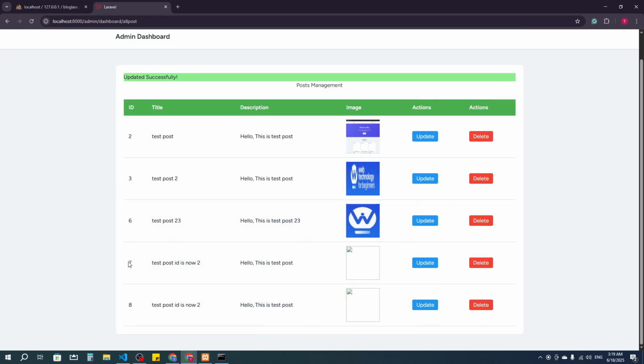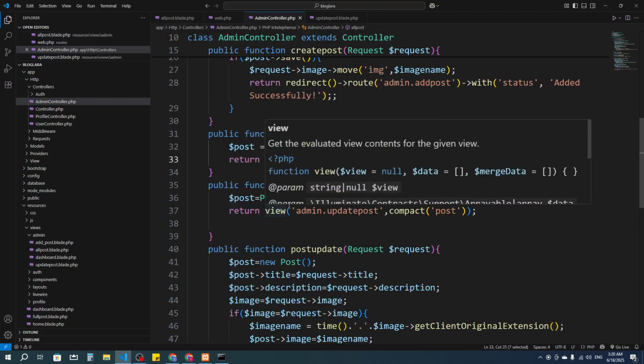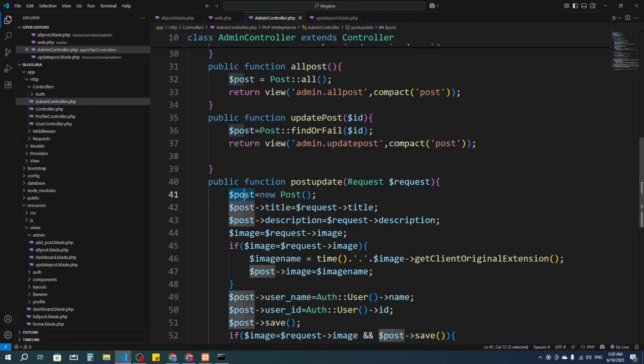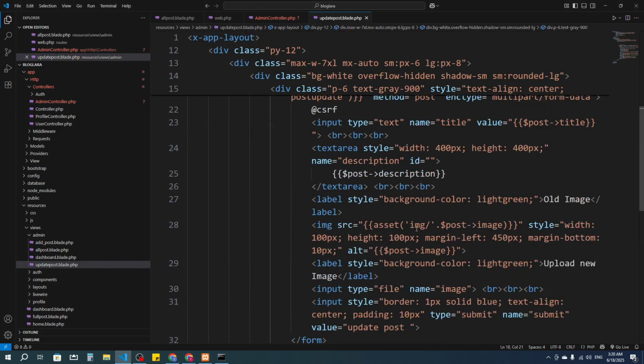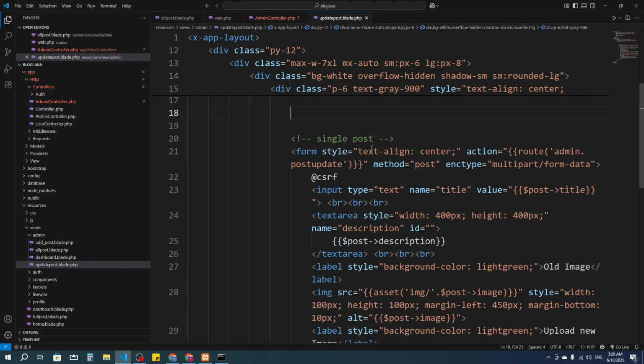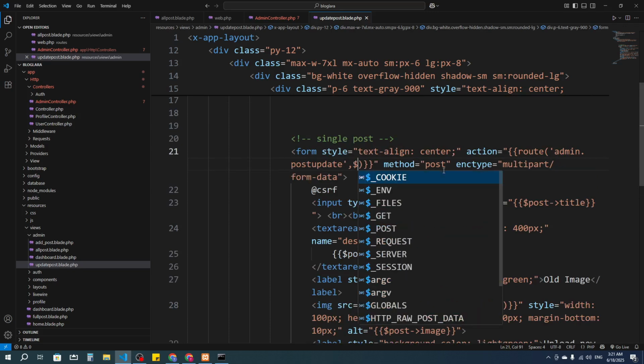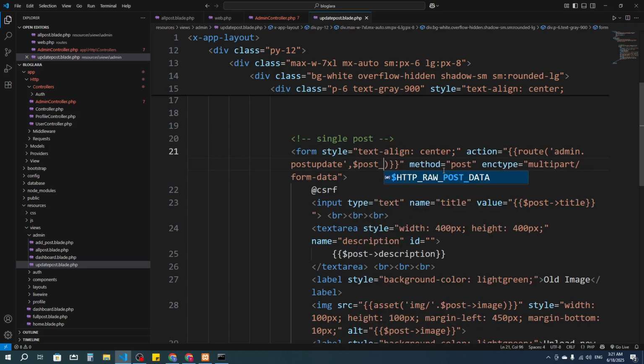So the problem is, here you can see we have actually added 2 more posts. Why? Because I made a huge mistake. I'm sorry for that, and this is because we have actually created here a new post, right? So this is a huge mistake. Okay, so I should actually pass here with the URL, I mean, here you can see from the form. Okay, with the route I should actually pass here the id also. So I'll say here dollar post id, sorry, right? Because I need to actually update through id, right? So this is a huge mistake.